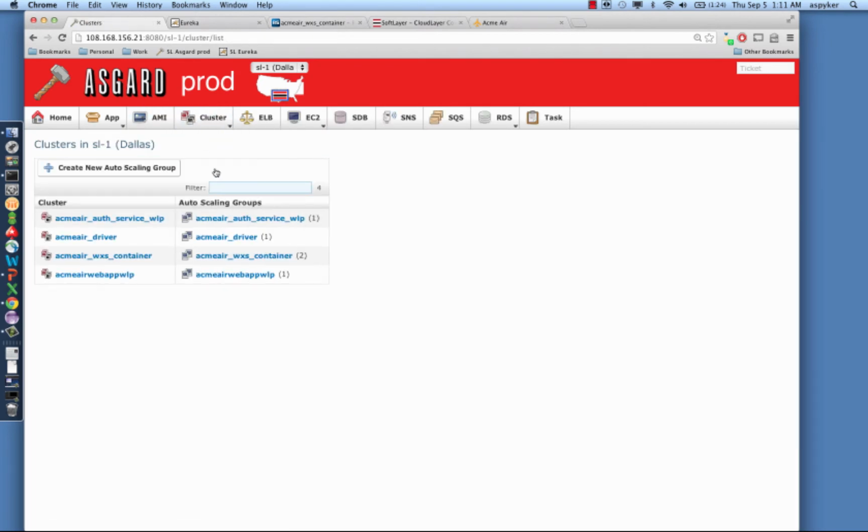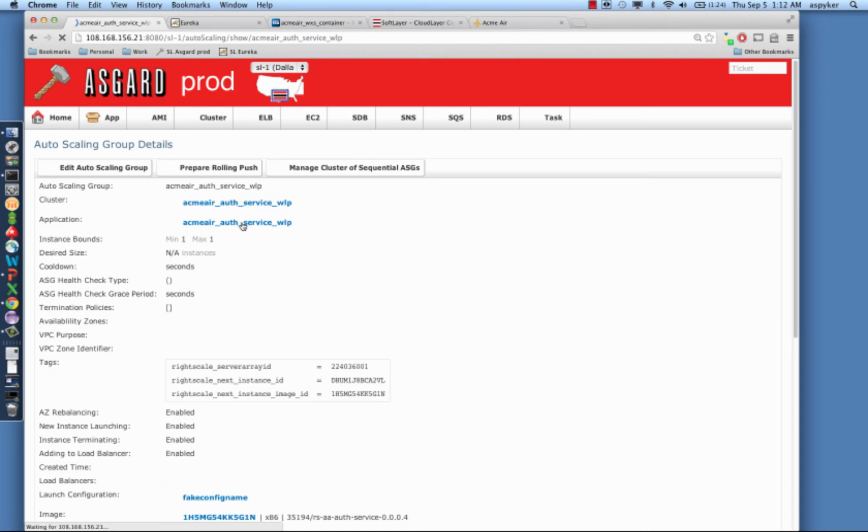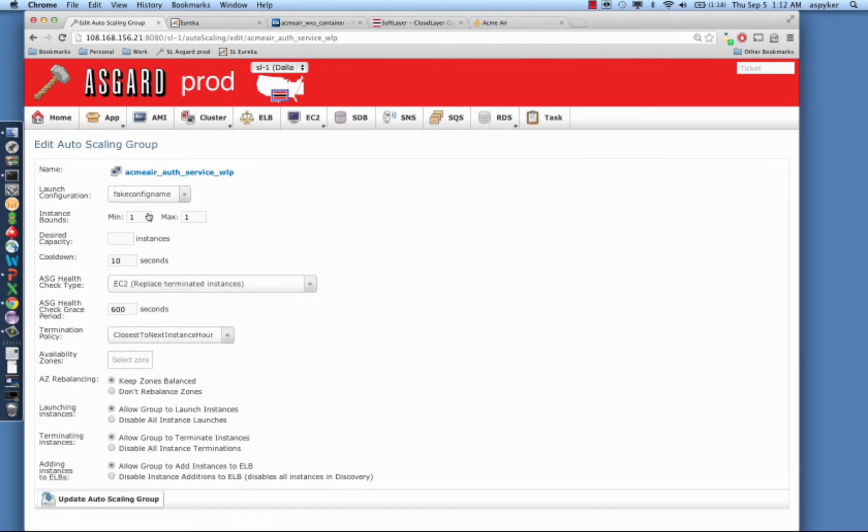So I'll come in here to the cluster for the authentication service, and much like with the Extreme Scale container, I'm going to go ahead and edit that, and I'm going to make the capacity of that 2 instances.